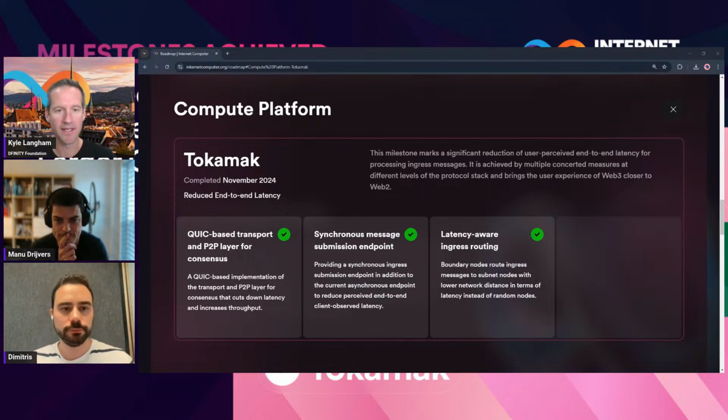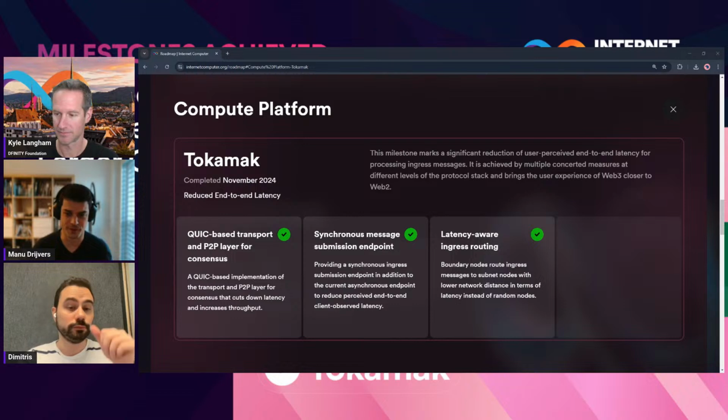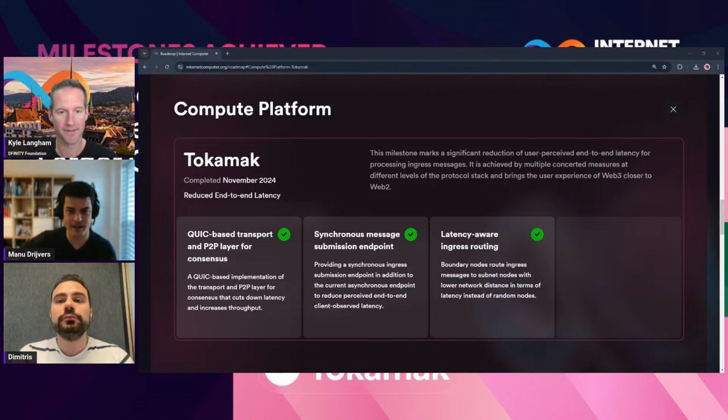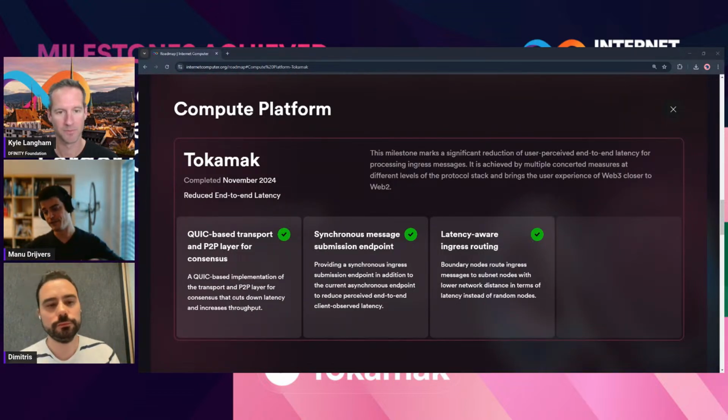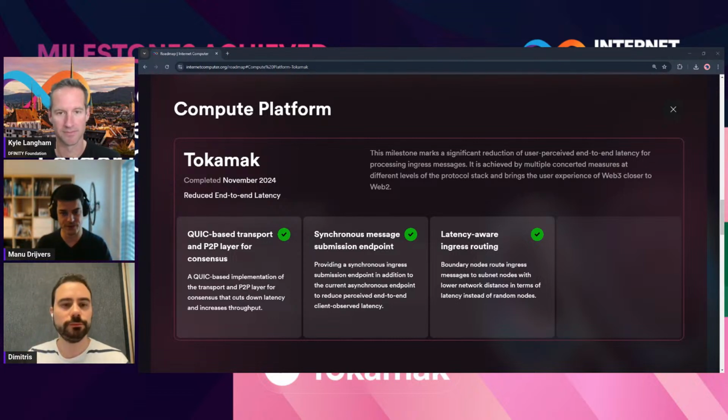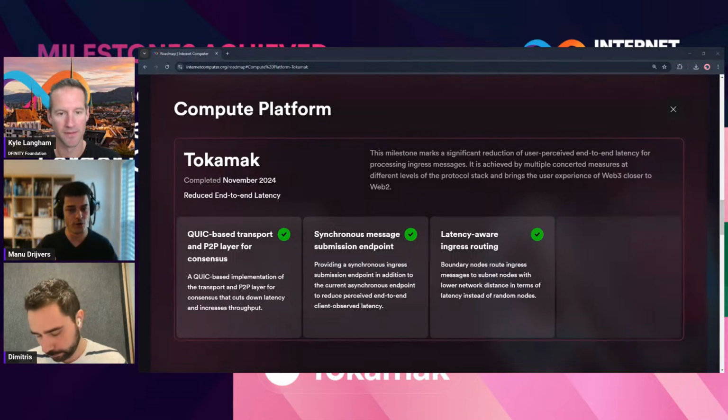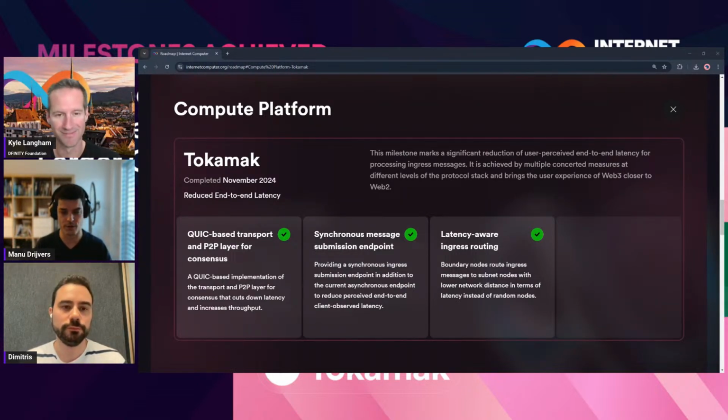We tend to use this word latency. Can you give some background for the audience in terms of what latency means for them if they're using an ICP app? Yeah, so let's say you log into the NNS front-end app, and you click the vote to adopt button on a governance proposal. Your browser, your agent, sends a message on your behalf to the governance canister. That needs to be ordered in the blockchain, processed, and then the result needs to be certified, and you get that back. So all the way from me clicking that button to me seeing a trustworthy response from the subnet that my vote has been counted, that full duration is what we call the end-to-end latency.